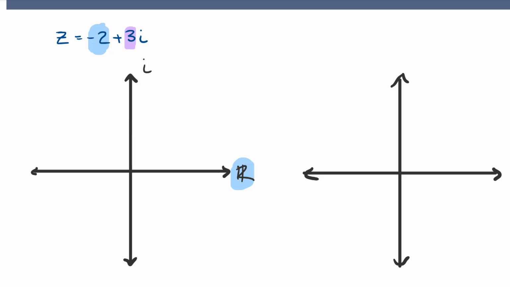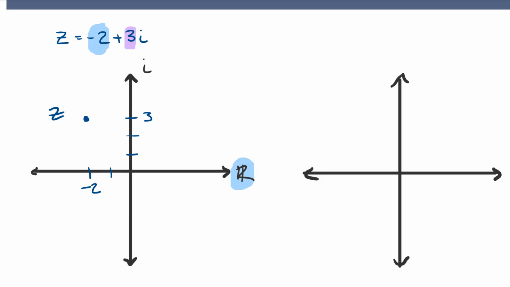Our real portion is -2. So we go to -2, where we typically graph x being -2, but now we're saying that's just our real portion. And now on our imaginary portion, we have that +3. So let's go up 1, 2, and 3. There it is. It's just like graphing x comma y. And there it is, we got our z. We have now graphed in the complex plane. Well, we'll mess around with that one in just a second.